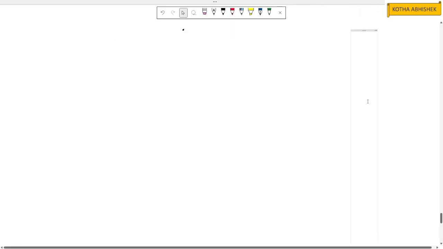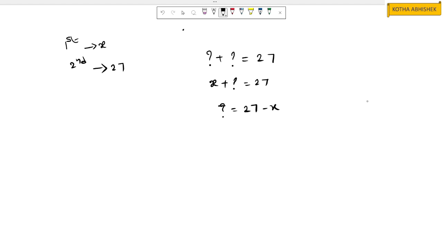Okay, now let us try to solve the same question with the help of quadratic equations. So the question is, find two numbers whose sum is 27, right? We don't know those two numbers, so let us take the first number as some constant x. Then what will be the second number? It is given in the question clearly, sum is 27 and product is 182. So first number plus second number equals 27. First number we took as x, so taking this x to that side, the second number will be 27 minus x.